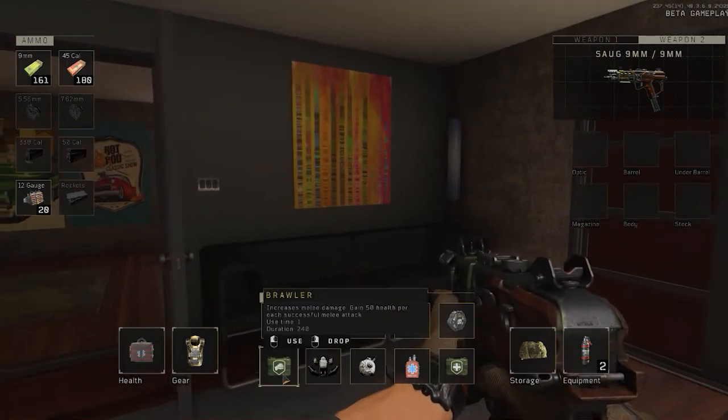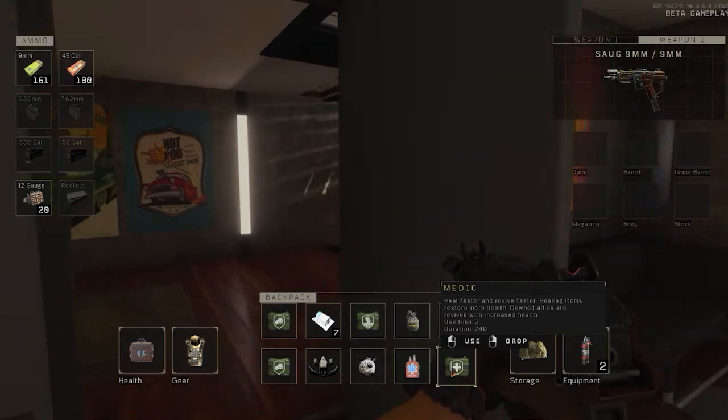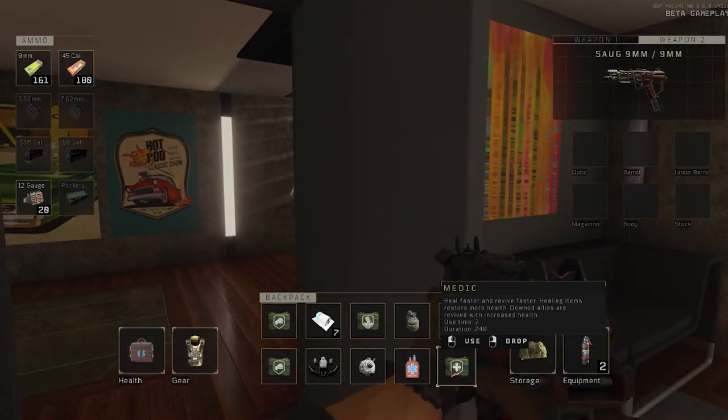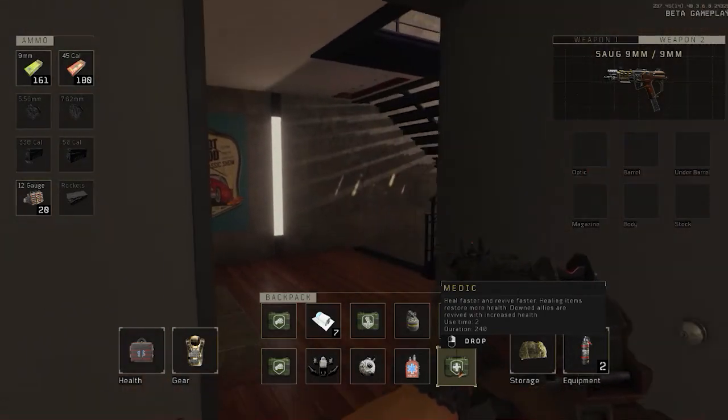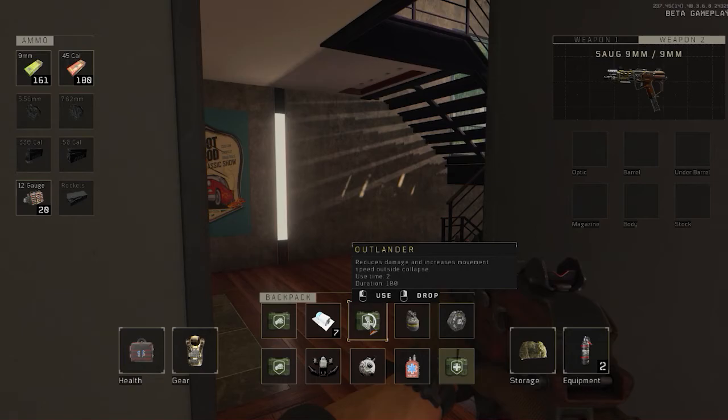They're like perk thingies, but none of them are really that good. Like this one will let me heal and revive faster. That's probably the best one I've encountered. You activate it, and then it has a certain duration. This one's 240 seconds. This one's 180. So we'll just pop those.